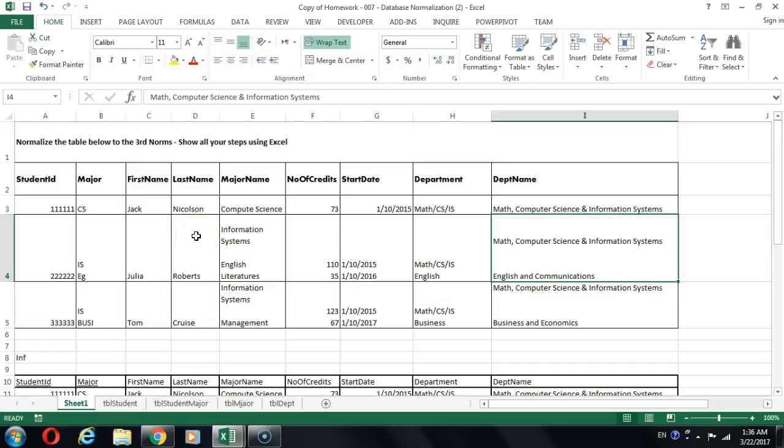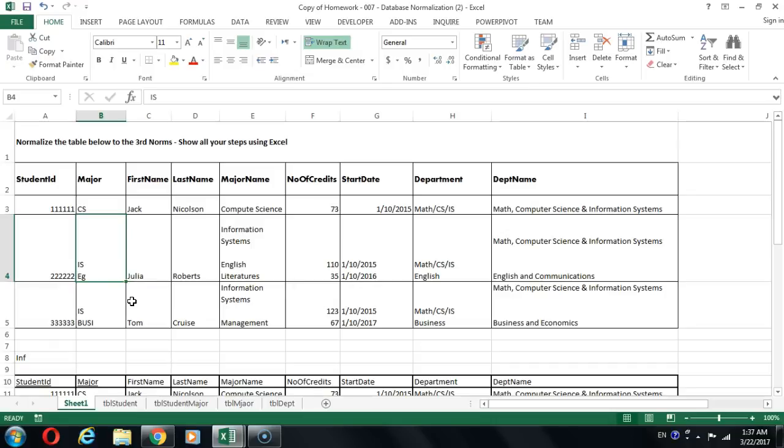In order to go through the normalization process, we have to go through at least 3 steps, or 3 normal forms, as we call them. The first normal form is to remove all repeating data, meaning there are no 2 values in one cell, because this is supposed to be looked at as a table in the database. No one cell has more than 1 value. Somehow we have to remove all this duplication and associate it with 1 value.